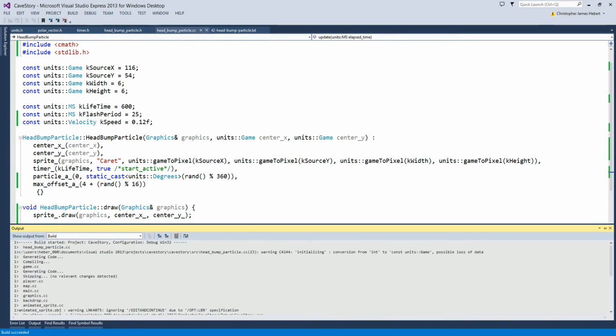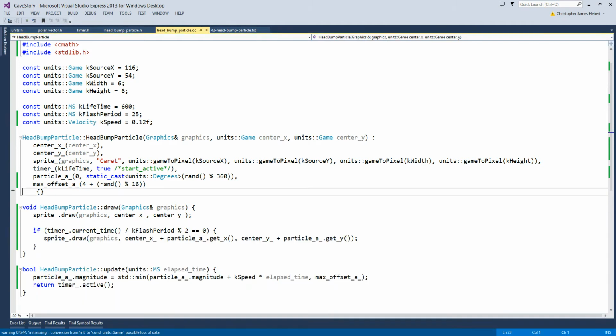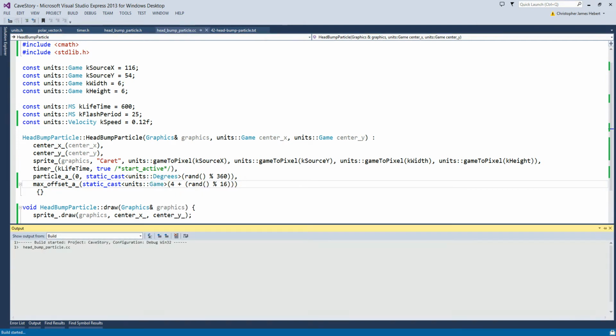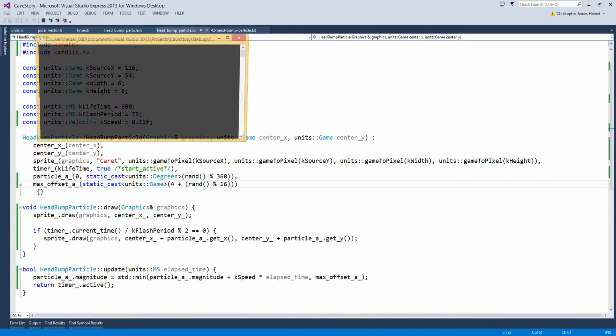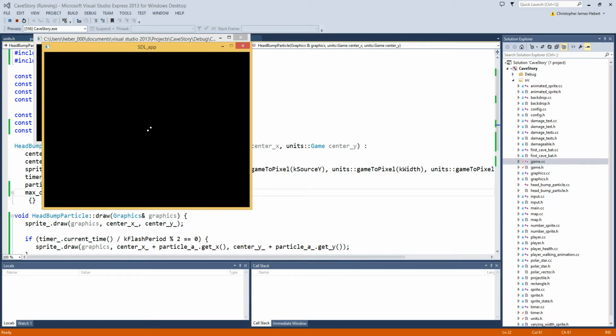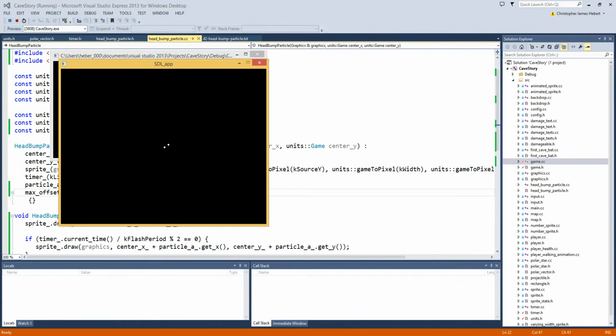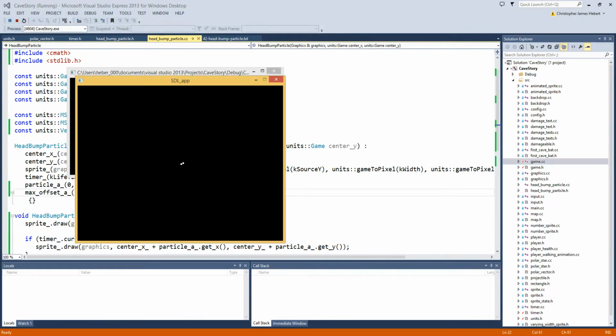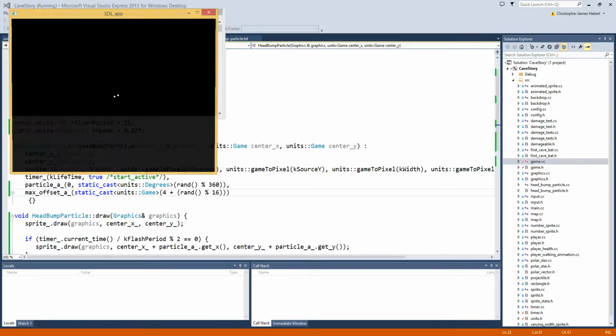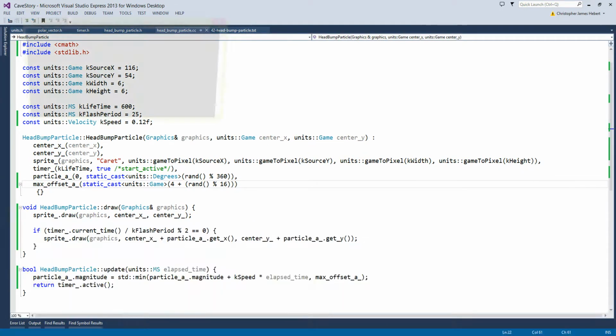So there's a conversion int, possible loss of data. So our max offset needs to be statically cast to units of game, because yes, we really do mean to cast it. Build and run, goes out a certain amount. Let's see it again. Let's see if it goes further. That was a shorter distance. That was a longer distance. Perfect. Okay, so I'm happy with how it is now.